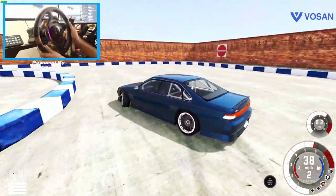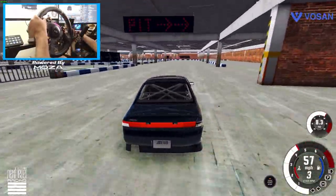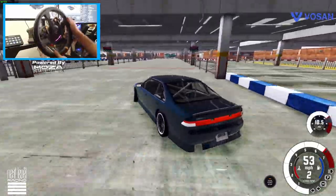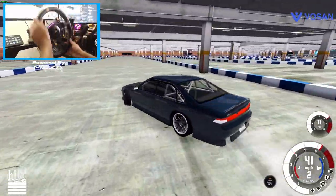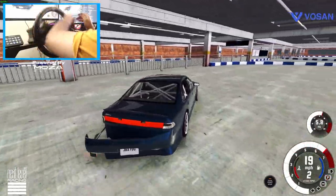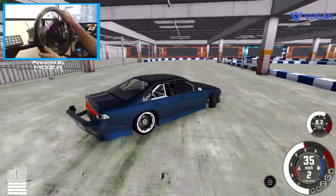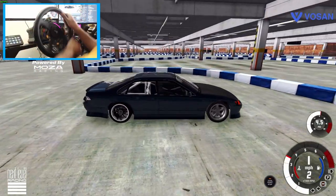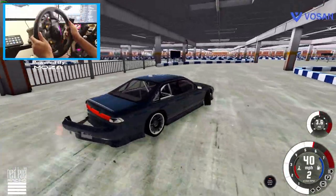Second gear hero, all the clutch kicks. Little wall tap. We managed to complete a lap without dying! Now we're gonna try to stay sideways the entire time. It's gonna be a bumper and a taillight — I knew that was gonna happen at some point. I'm actually quite happy with how this is turning out. We have to bring the Corolla out here as well — something smaller. That was our first major correction issue so far.